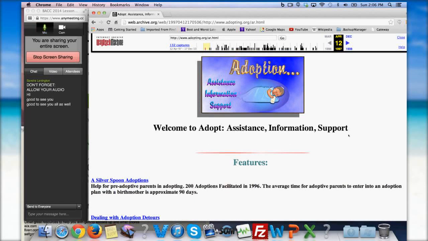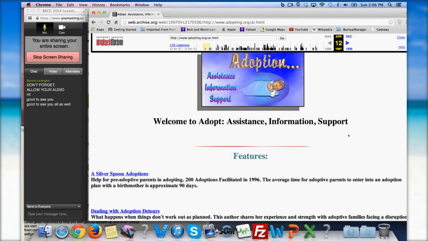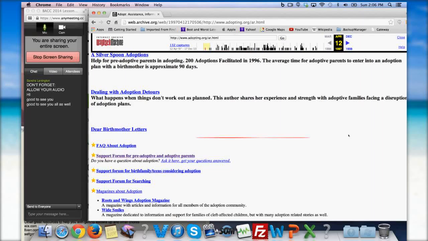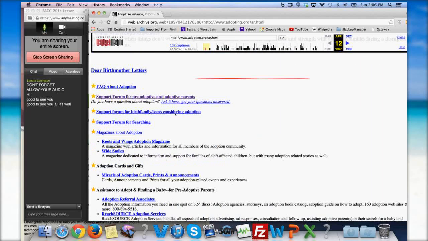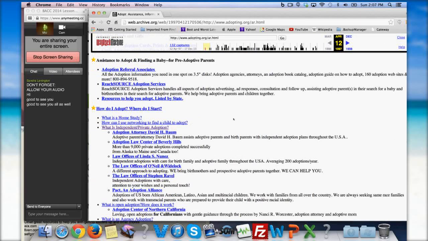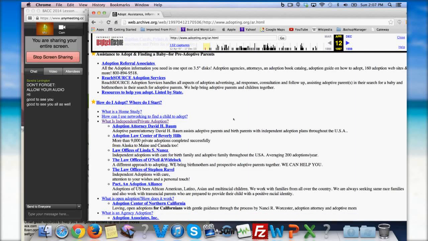So I took, and you can do this as well, any of the stories. So I took all these stories, FAQ about adoption. Some of this is already my stuff, but here we go. How to adopt, what's a home study, how can I use networking. Some of this I had written because I'd already made a national magazine that I was putting out every other month.